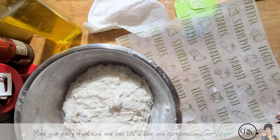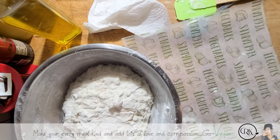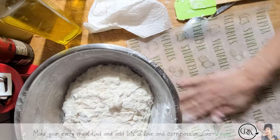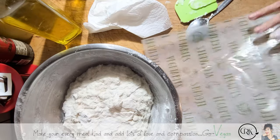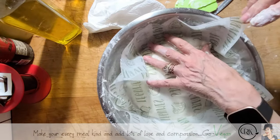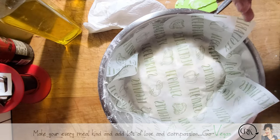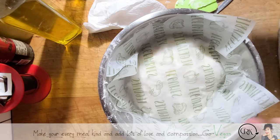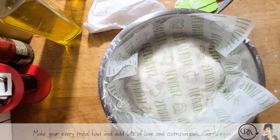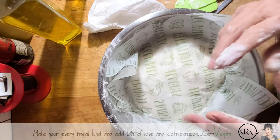Just a little bit of olive oil, and we're going to add it right on top. We're going to put this in either an oven that you can proof with. Some ovens today have proofing, so you could do that. Or you can heat up your oven.